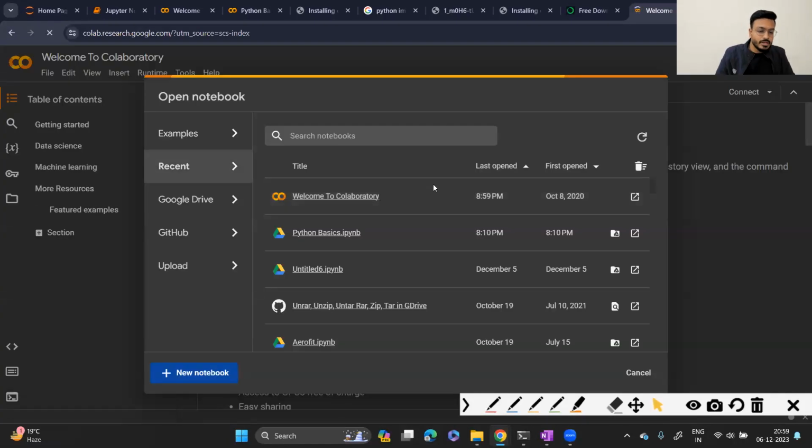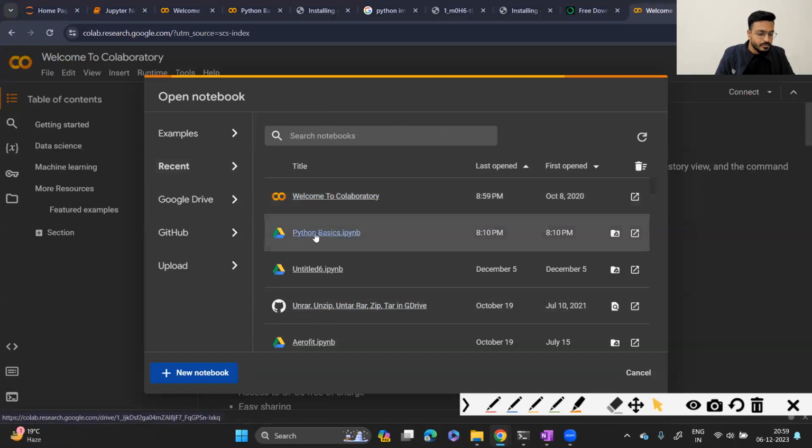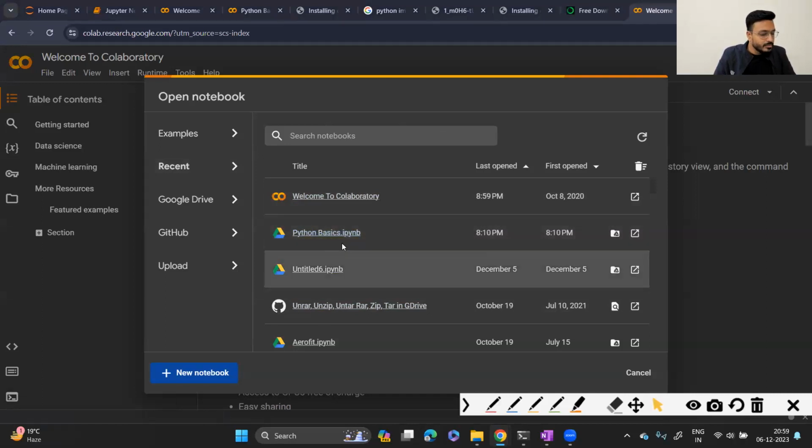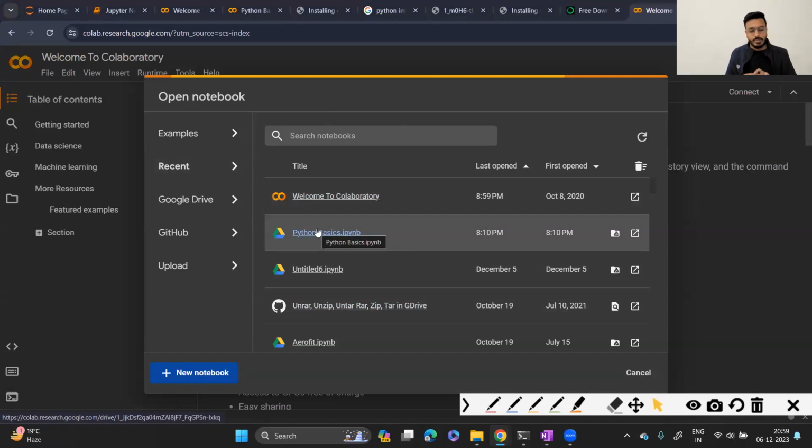So once I go to Google Colab and click on this website once again, the first page will open up. There you will see the file by the name Python Basics that has been created. So this is stored on your Google Drive permanently. Anytime you create a file, it will be stored by default and you can have access to it. That is not going to be deleted. You're not going to lose that file. So even if anything happens to your laptop, the code that you have written on Google Colab is always going to be safe and secure.